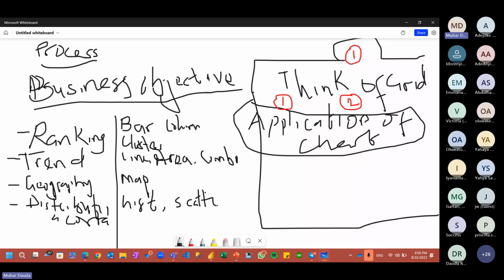And yeah, for geography too, you can use bubble. Is there bubble? Yeah, you can use bubble chart. So after distribution, let's see what visuals we have again.